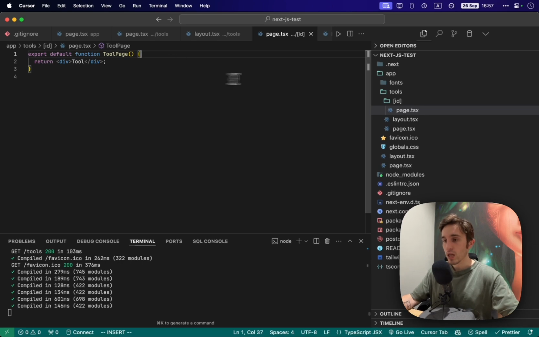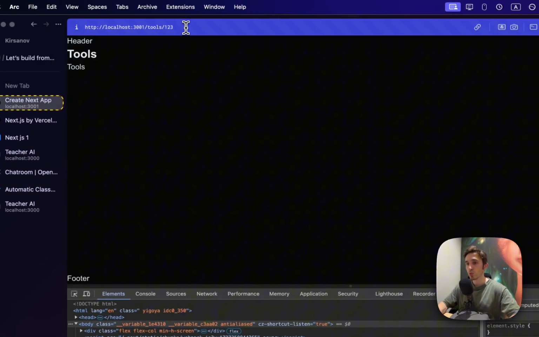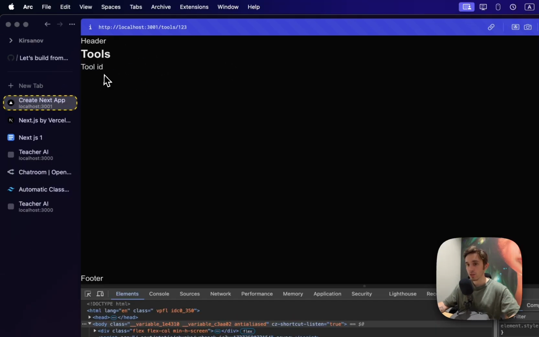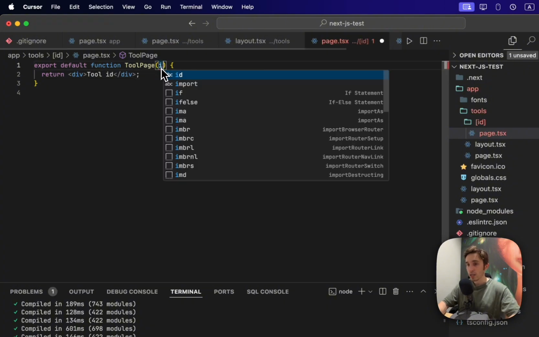And here, what is interesting, let's say, okay, here's the ID, and how do we access it? What happens if we go to /123? Nothing, yeah? So we have basically the same. So we are on an ID page, yes, but how is it going to work, how can I pass the ID? It's quite easy.